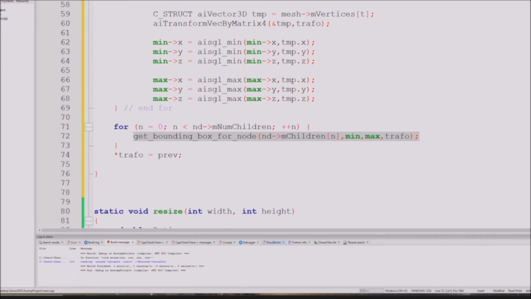So let me talk about this for a minute. So why you need the different pieces here, I mean why you have to do that for all the nodes. Like let's say I have one structure here and I'm calculating my bounding box of this. So this is the bounding box I have.